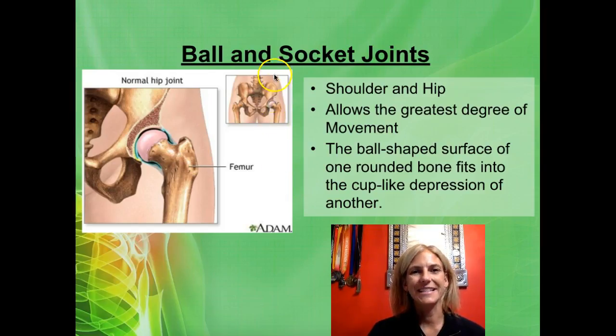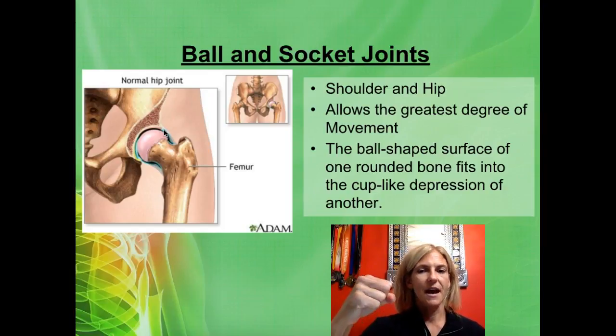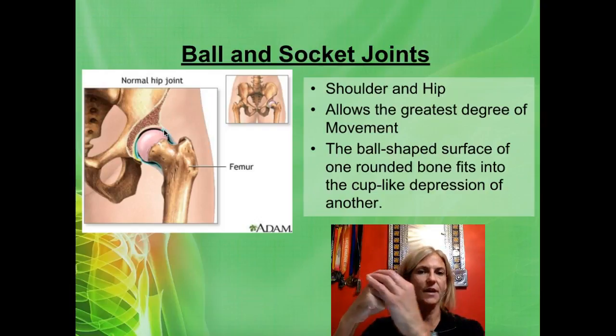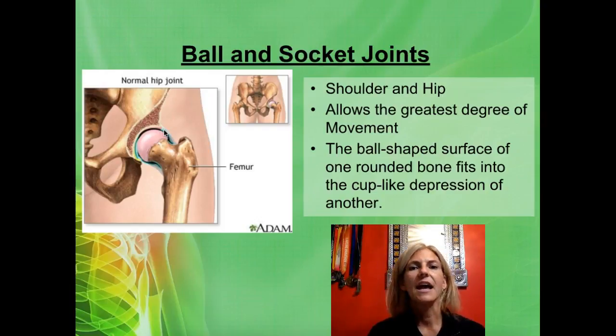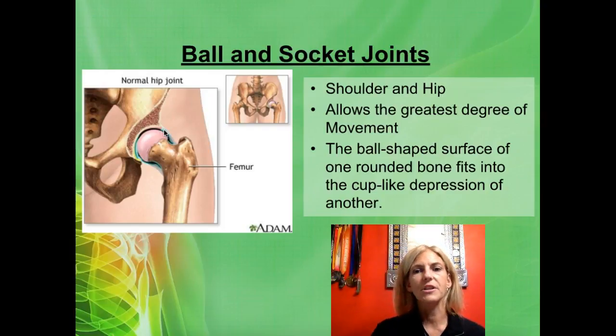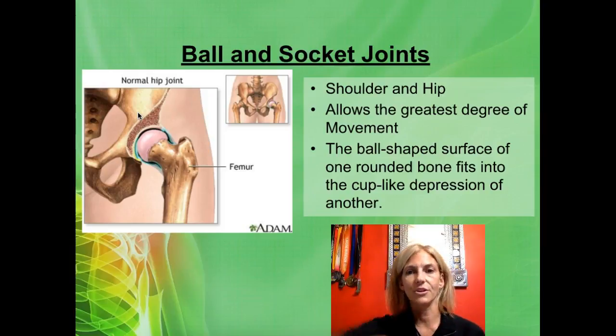The ball and socket joint is another joint that we're pretty familiar with. We talked about this one in an earlier lecture when we talked about the articular surface of the epiphyses. So we talked about the head of the femur or the head of the humerus. We talked about the acetabulum of the pelvis or the glenoid fossa of the scapula. So you have a ball-shaped head fitting into a cup type of socket. And so that creates the ball and socket joint, which allows the greatest degree of movement because you can move it all around in a circle.